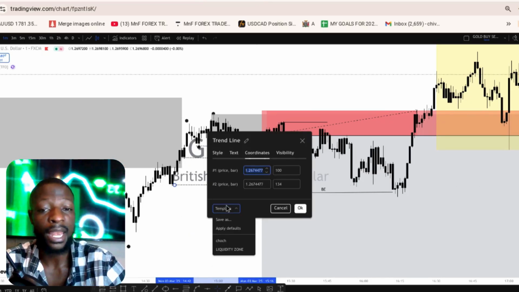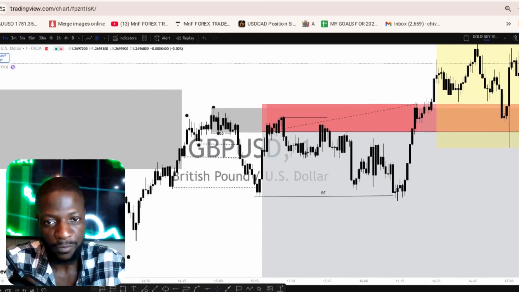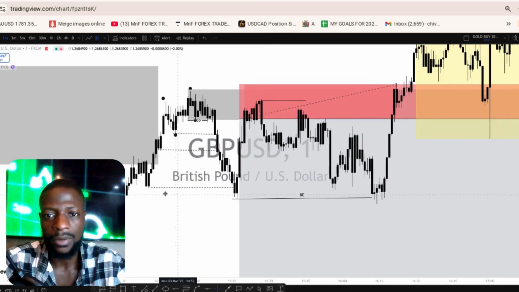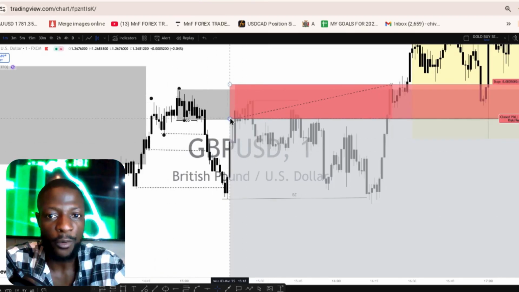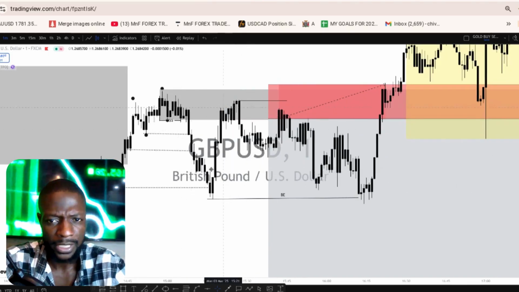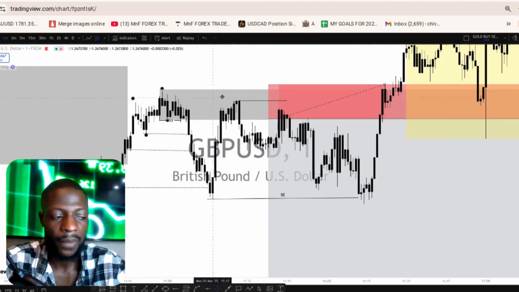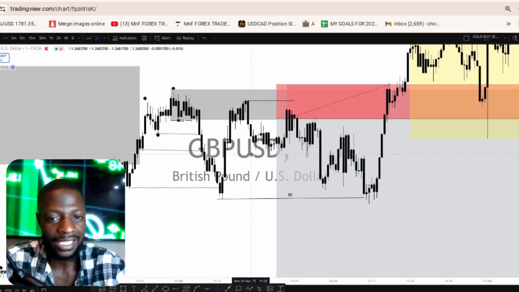That gave me a lot of confidence because the market had actually shown me that it had potentially changed direction. Okay, and then what did I do? I waited for the market to pull back into this area. Like I always say, you wait for the market to pull back into your zone. You can see the market did just that. And once the market came into our area, I was able to take a confirmed entry, which the market actually kind of reacted to.